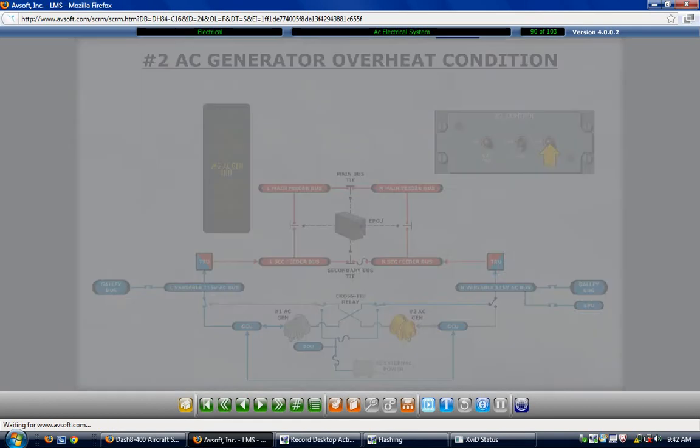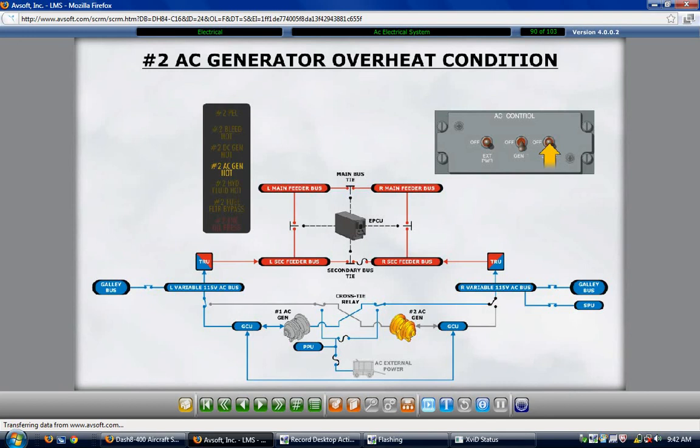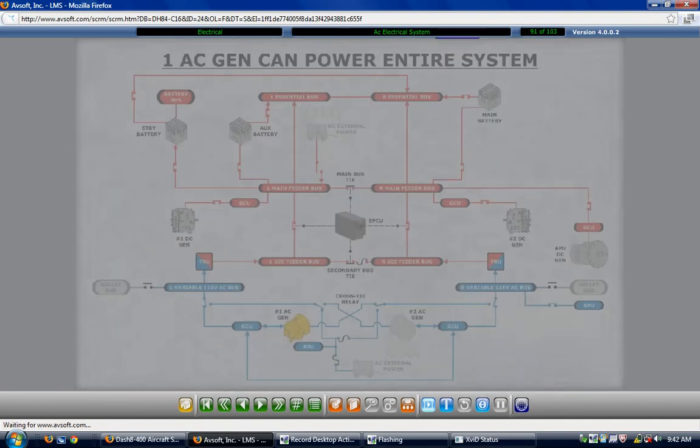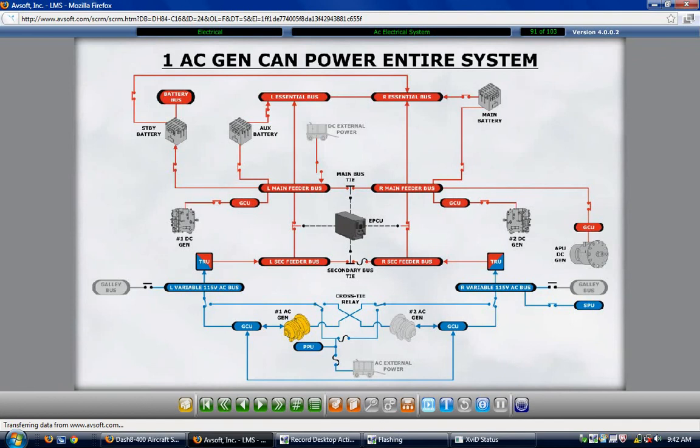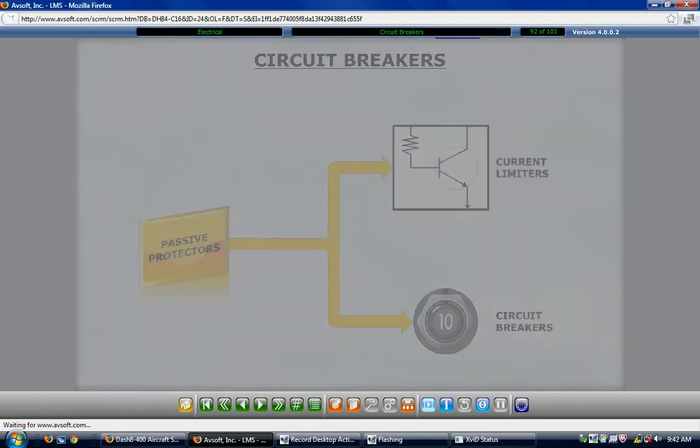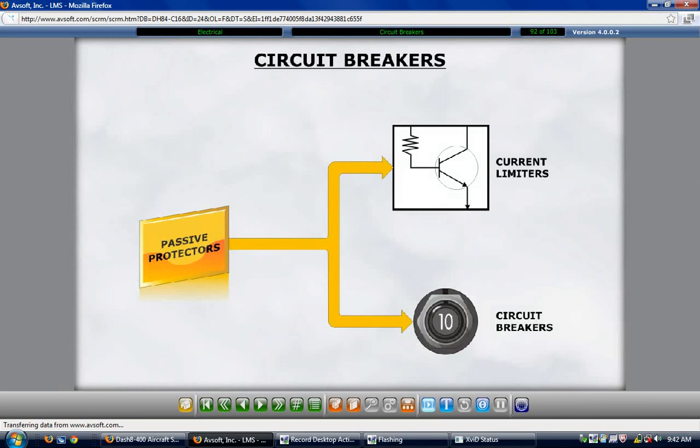The EPGDS uses circuit breakers and current limiters for system protection. These two forms of protection are classified as passive protectors. Circuit breakers protect the power sources, bus distribution system, and component control circuits. The circuit breakers are located in or on panels or contactor boxes. The various locations for the circuit breakers are in the flight deck, in the nose compartment, in the left and right main landing gear wheel wells, in the wardrobe, and in the galleys.